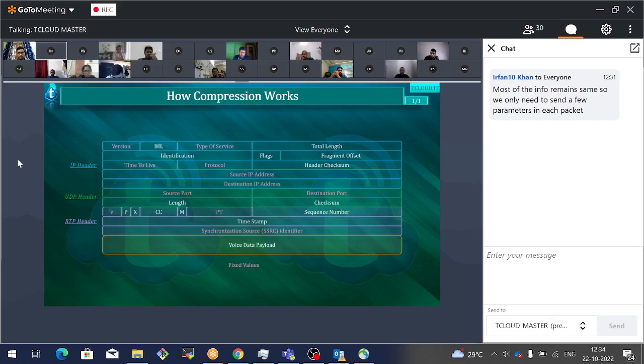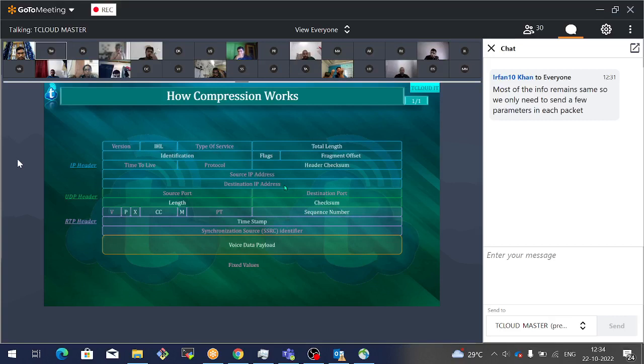The IP version number is not changing. IP type of service is not changing because it is the voice packet. Every time the type of service is the same. Time to live value is the same. Protocol in IP packet, the protocol that is packed is UDP. The protocol number is 17, which represents UDP. So that protocol number is the same. Source address IP and destination address are not changing. Source IP address is mobile. Destination IP address is application server in the internet, or vice versa. So if it is downlink traffic, source IP address is application server, destination IP address is mobile. Even these two fields are also not changing.